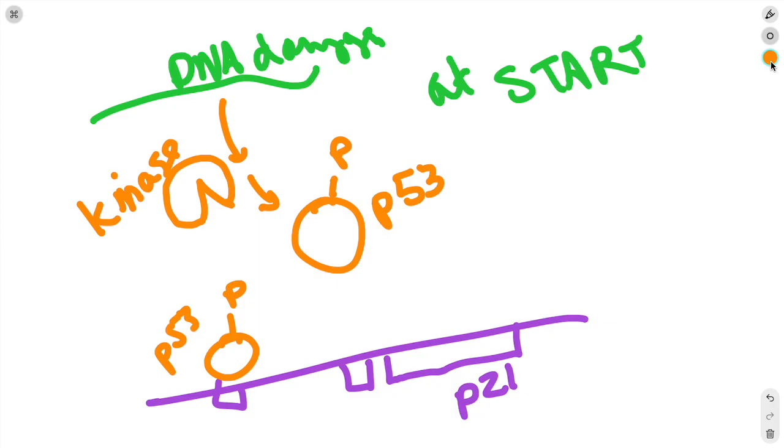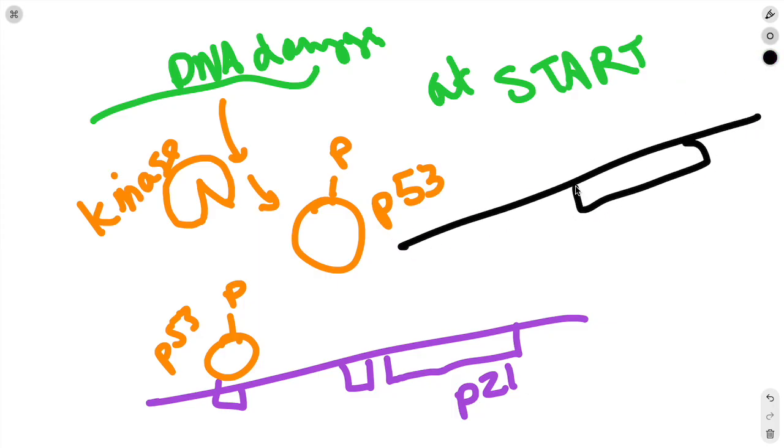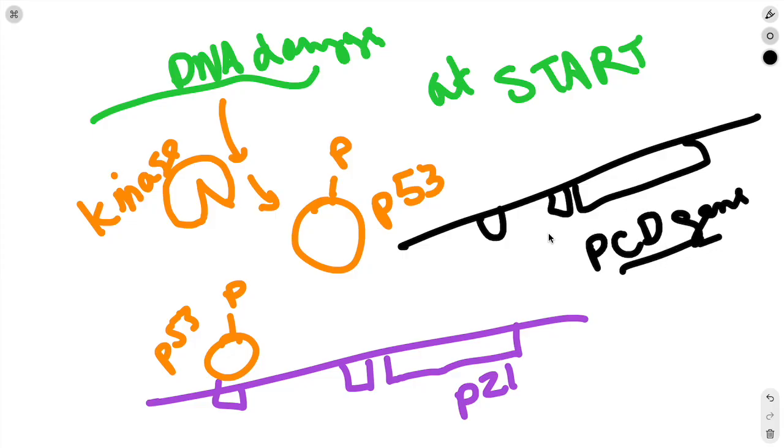Then, this is just sick, because here's this, I'll make it black because it's all spooky and dark like that, because this is a programmed cell death gene. And again, we're not going to deal with the names of these, but it's a programmed cell death gene. When it gets activated, things are going to go dark really fast, like that. And here's the deal. P53 binds to it, but the form that binds to this is called a hyperphosphorylated P53.